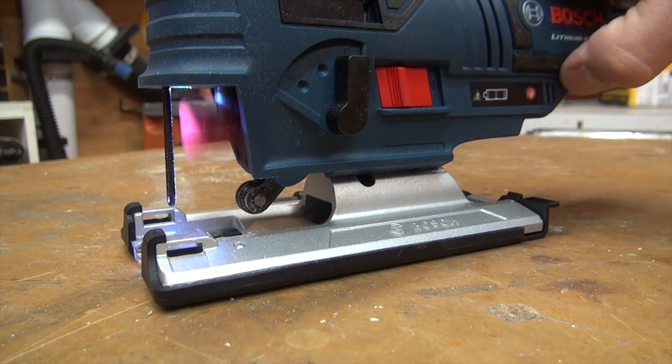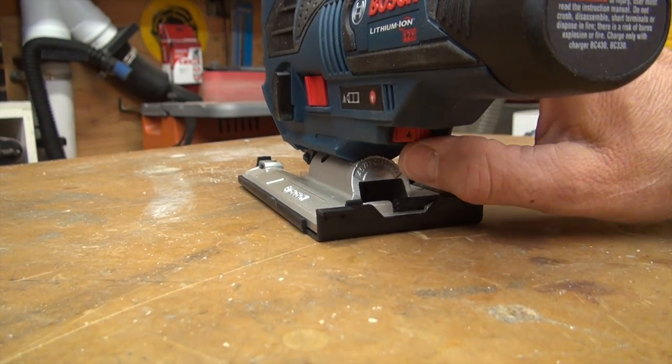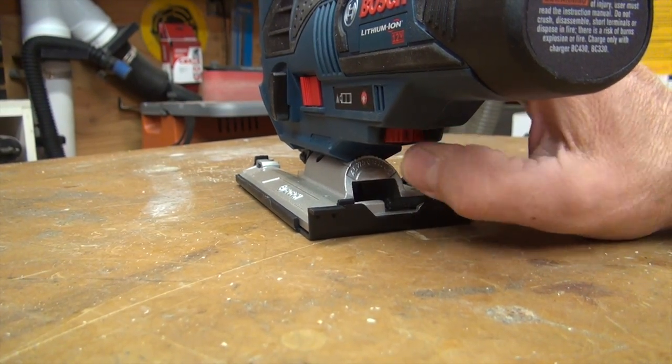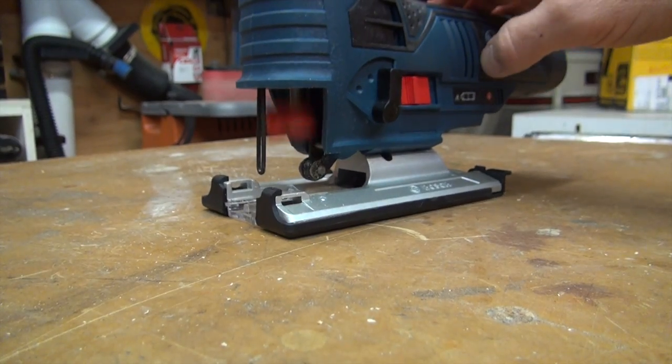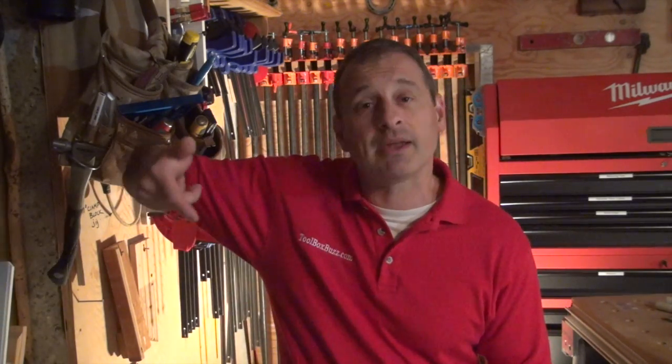And this tool, the JS10, comes with a variable speed control, but it's on the back of the tool. It's a dial. And again, not easily accessed while operating the tool, and I found it awkward. You had to turn the tool off, adjust it, turn it on. It wasn't quite right, turn the tool off, adjust it. So again, I'm not a big fan of barrel grip jigsaws for this reason. I know a lot of carpenters are. I prefer the top handle trigger so I can actually just dial in my variable speed with the trigger.